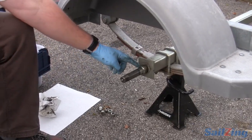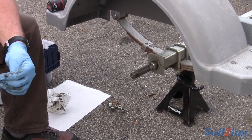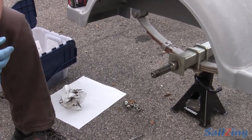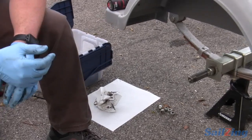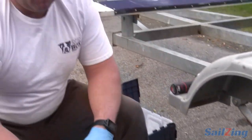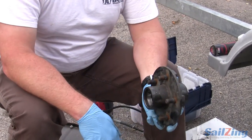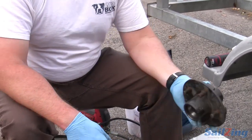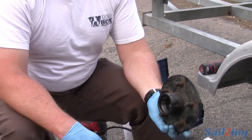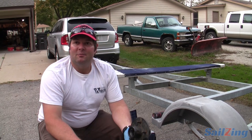You've blown your bearings so much that they disintegrated and you spun the axle, or you've damaged the spring seat. There's a repair kit but I had to search far and wide to find it on Amazon. You're not getting that on the side of the road unless you already own it. Which of these things would you buy and carry on a long road trip? The CE Smith brand sells a greased hub ready to go in a little plastic carrying case. I would have that along. If I catch it while the trailer's just in a little weave or at a gas station stop, I can change it out before I've toasted my axle in most cases.